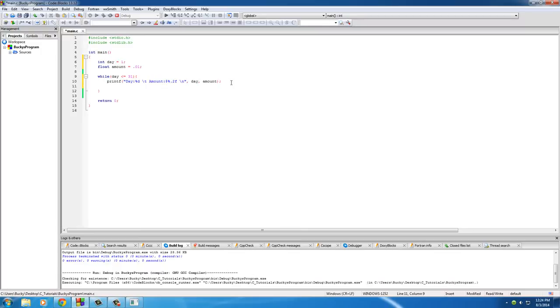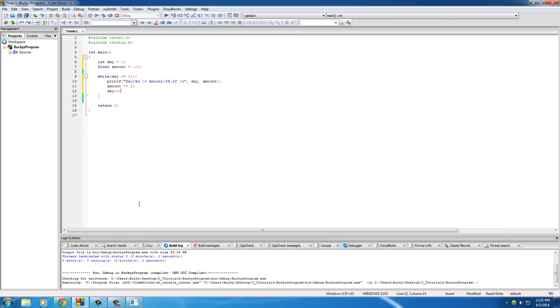So after this, what do we want to occur? What do we actually need to program? Well, the only thing we're going to be doing is taking our amount and multiplying it by 2. So remember that little shorthand I told you guys earlier, times equals 2? It pretty much multiplies this by 2 and sets it as the new value for amount. So it's pretty much amount equals amount times 2. That's all. Now after this, we need to add 1 to day, because remember, if we don't, then this program is just going to keep running forever, which isn't that bad because we keep making money, but you know, it needs to stop eventually. So I think we are good to go.